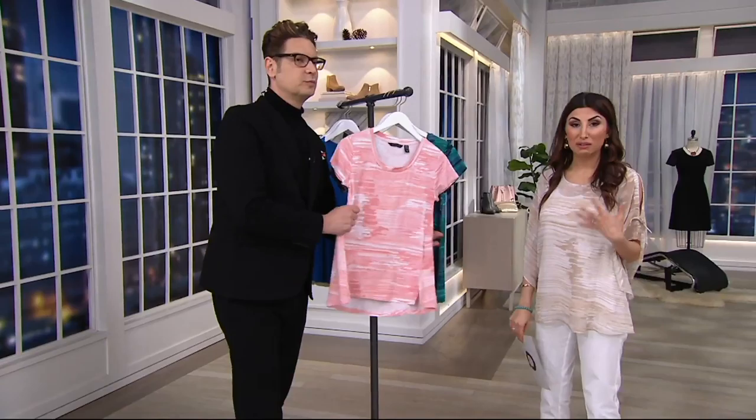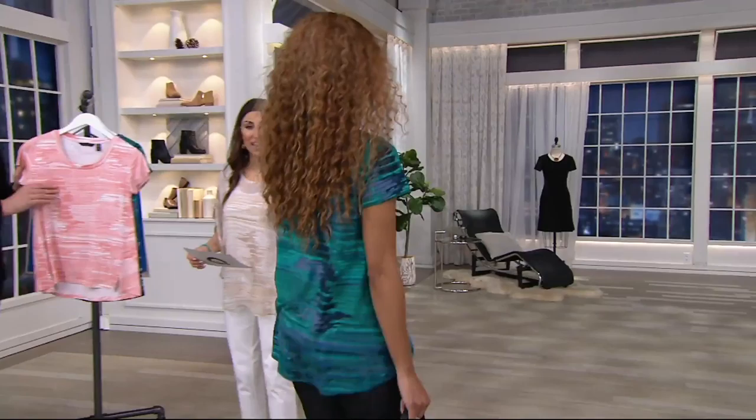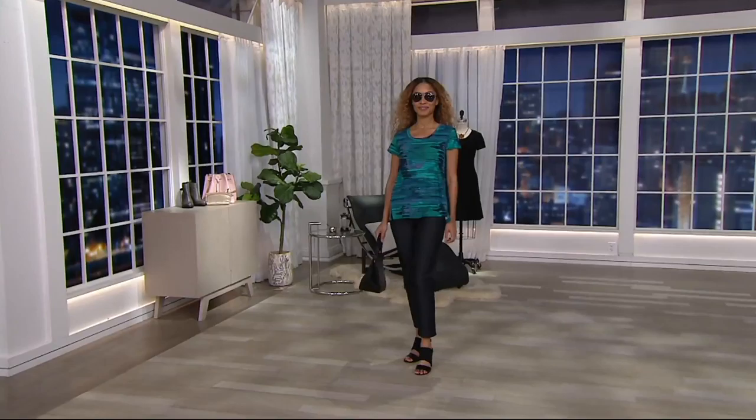You've got coverage high enough in the front to make your legs look longer, and you still have that nice Halston swing semi-fit. Missy up to 26½ inches and plus up to 28½. So Brenda's walking by in the aqua green, we have this beautiful pink, and then we have black.